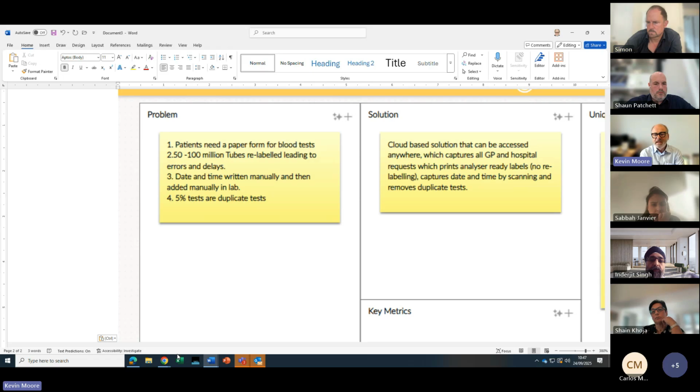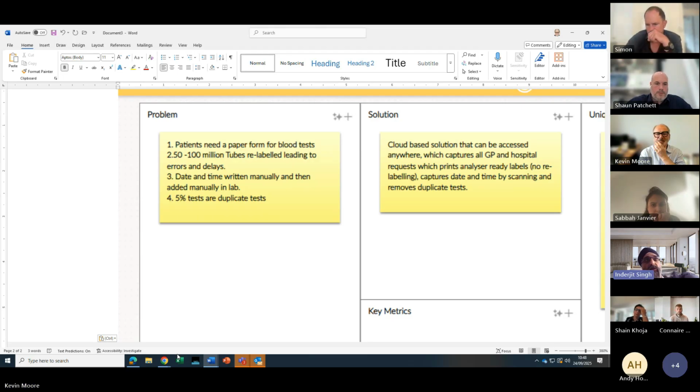Typically a lab may employ 20 people just to do this job. When you say 20 people, that is quite significant, compared to 1 or 2 tubes that need relabeling. It gives an indication of the extent of the problem. And the errors are up to 0.6% in the audits that we've done. So 0.6% of 100 million is 600,000 errors, wrong results. For me, that would go somewhere in your problem statement, that there are 600,000 errors occurring.